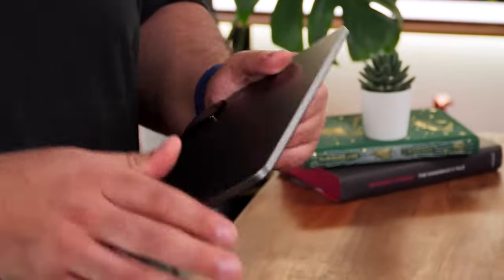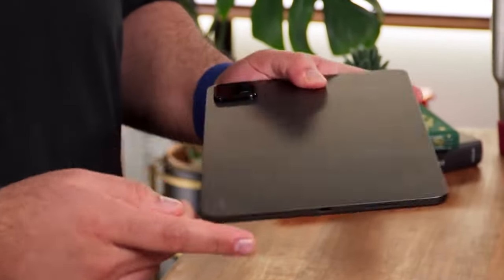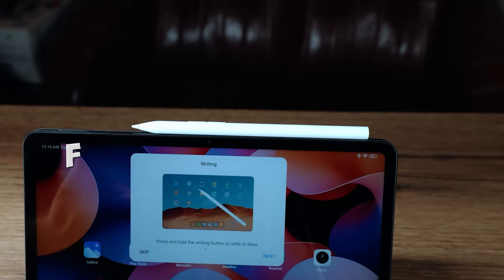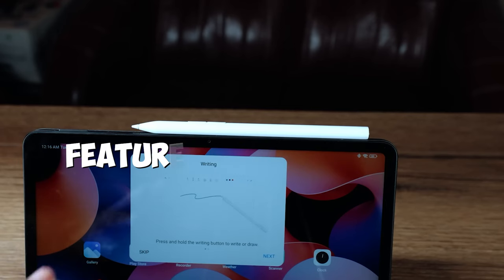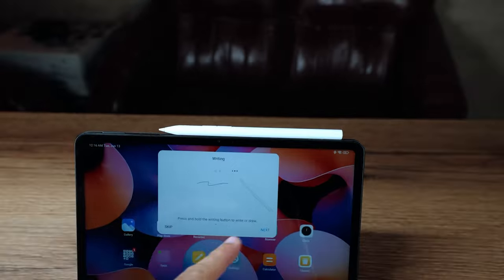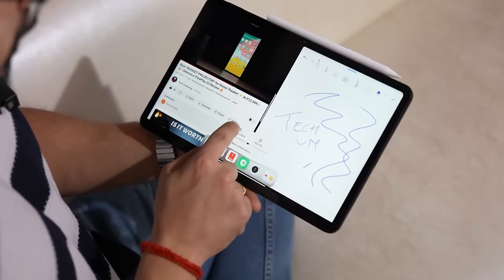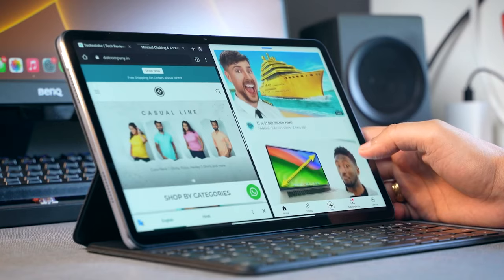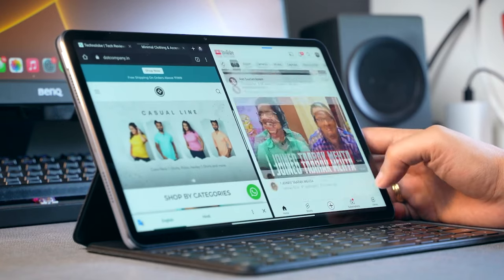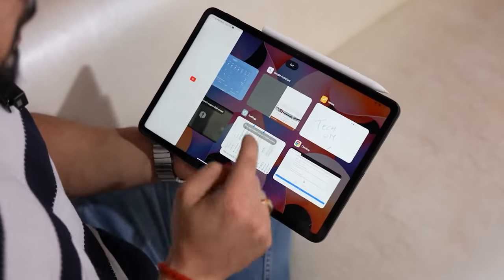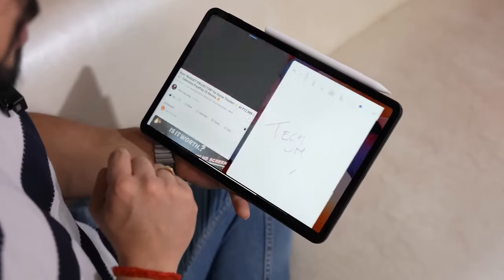Xiaomi is building an ecosystem, starting with compatibility between the Xiaomi Pad 6 and the Xiaomi 13 Pro smartphone. While these features work smoothly, their practicality is limited by the current device compatibility. It would be great to see more devices becoming compatible over time through OTA updates. On a positive note, Xiaomi offers a promising 3 years of software updates and 5 years of security updates for the Pad 6, ensuring long-term support for the device.